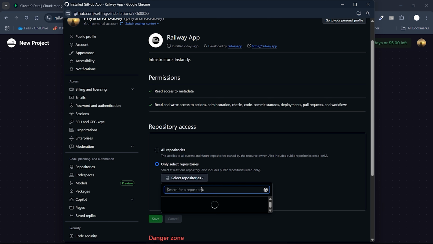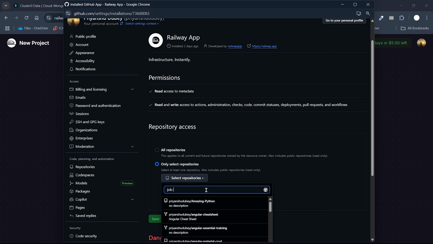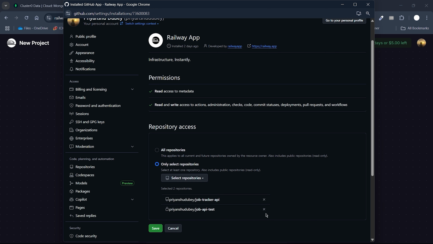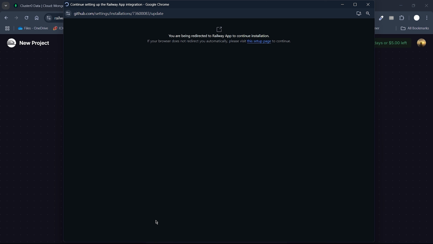I will select the repository job tracker API. I just want to give this job tracker API. Save.